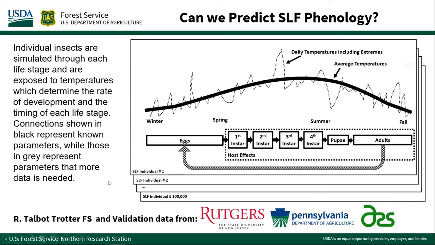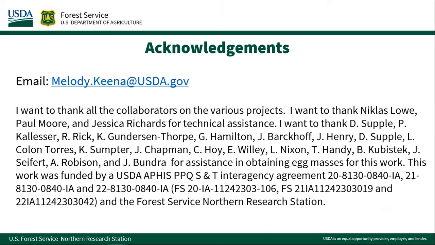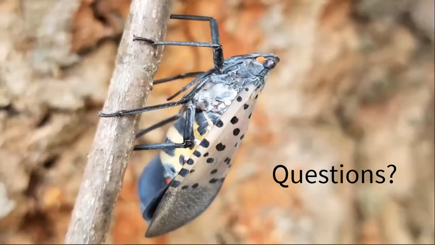All of this data is going to be incorporated into a model we've been working on with Talbot Trotter — a single individual simulated model that includes each stage's percentage of survival, temperature responses, and also the eggs and adults. We're still working on the egg diapause piece. Once fully functional, this model should be able to tell when a particular instar will be present on the landscape and predict where lanternfly may be able to complete development just by knowing the climate conditions. Funding for this has come from APHIS through the Farm Bill. I'll take questions.